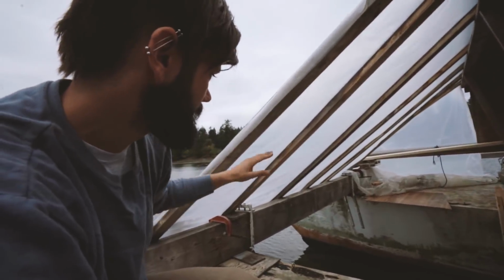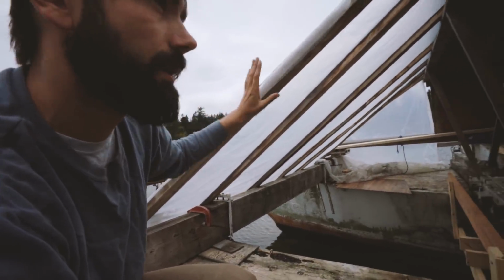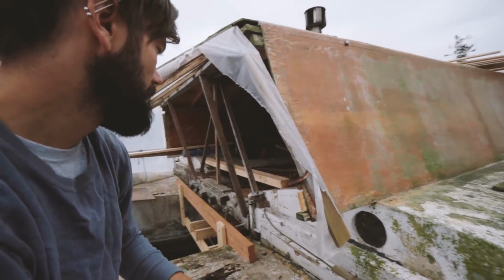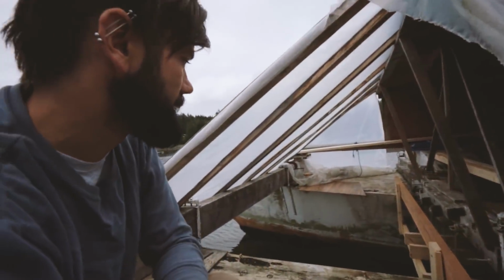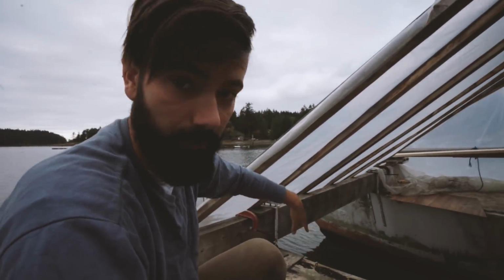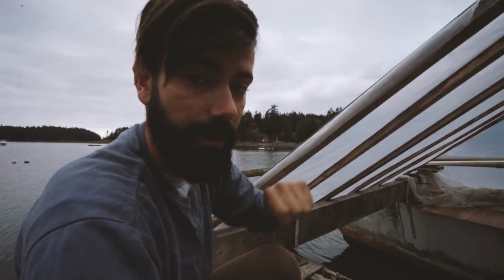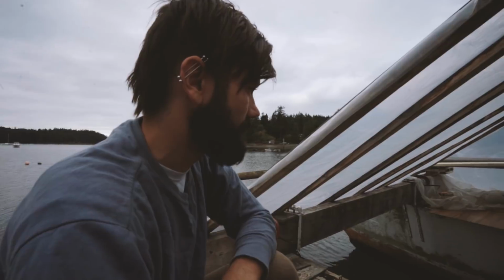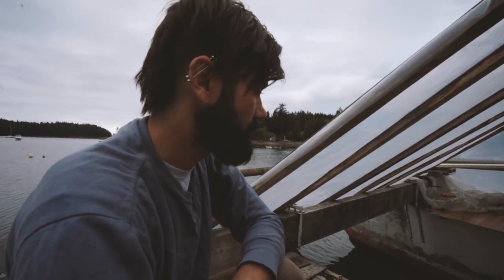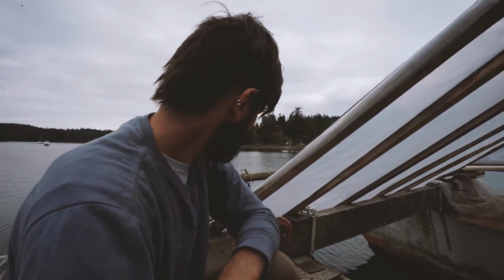To either side of the mast there's going to be a bank of windows to give us a nice big view forward, and combined with the windows that we're going to have on the plywood over here, it's going to make for a nice big open space on deck. Because this drop down area is not going to offer me a lot of floor space, I'm actually planning on having a hydroponic garden to grow greens while I'm doing long passages and while I'm in remote places. We'll see what the logistics of that is eventually, but for now it seems like a good idea. Hopefully I stick to it.